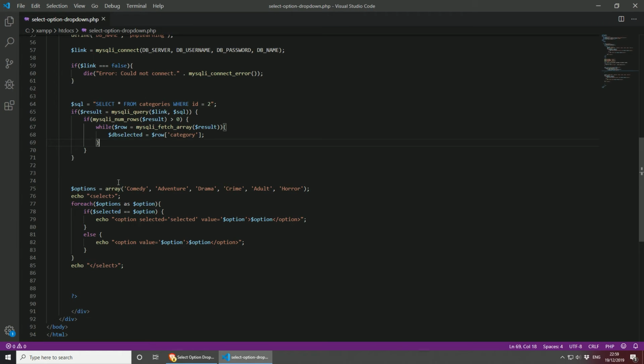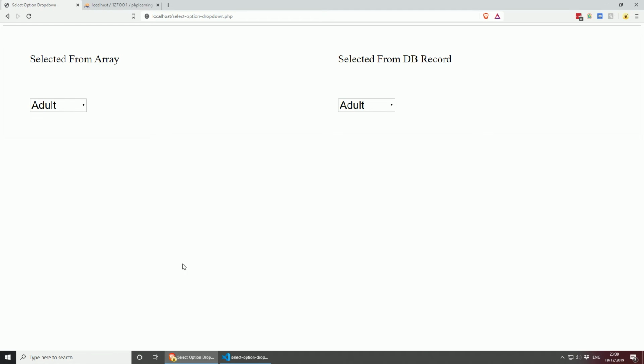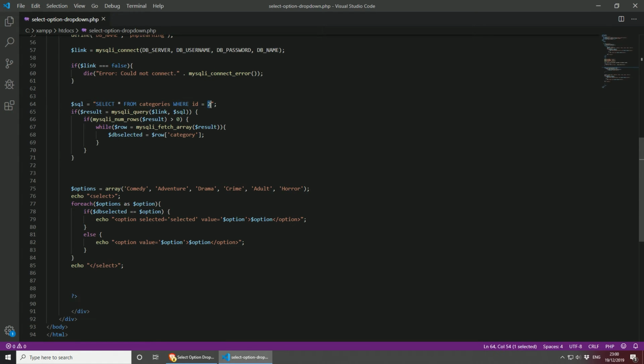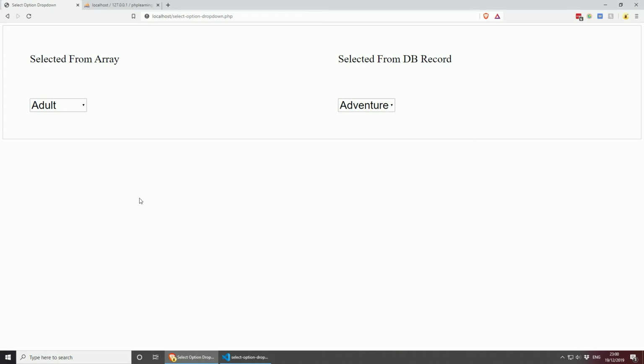And now what we have to do is replace the selected here with db selected, save, and if I refresh, you will see that we're getting adventure. So let me select number 5 for the database, and as you can see, we get adult.